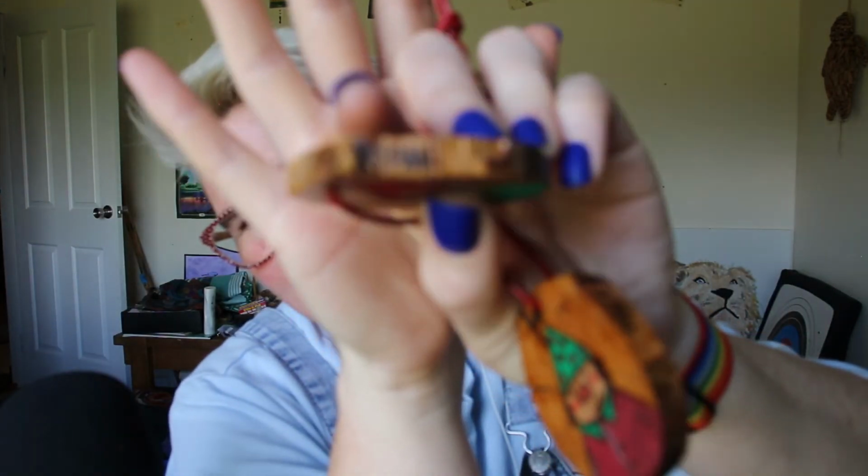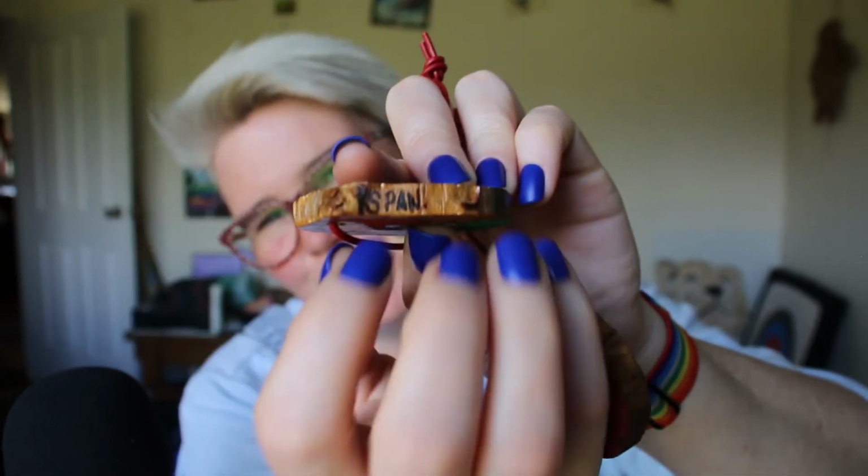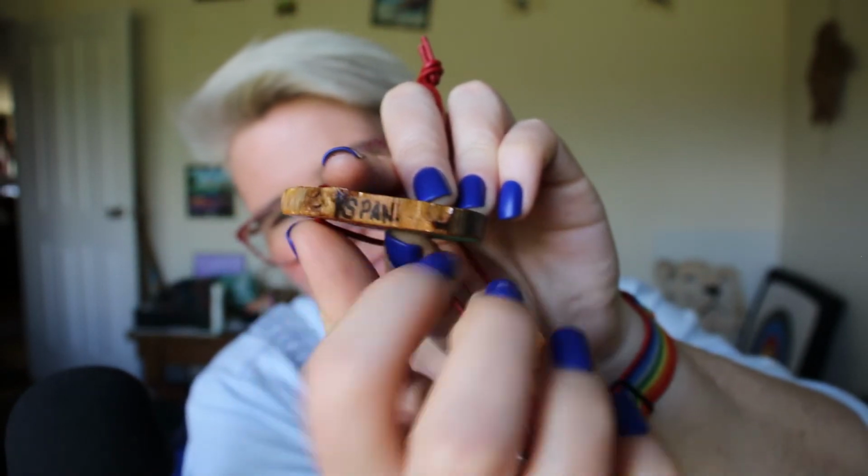The sides of these. I don't know if you can see, but just there it says Span, because these are up for sale on Spanmade. Let me double check the price. I can't remember what I put. So these babies are $35. I love them so much. But they're $35 plus postage and handling.